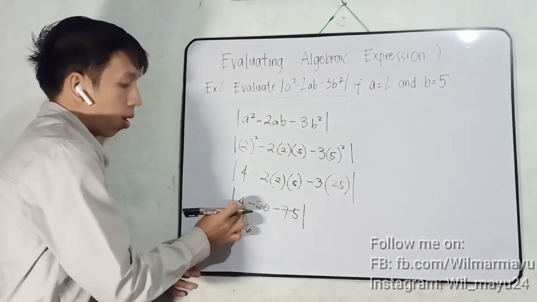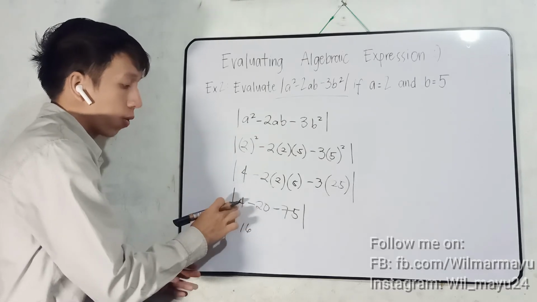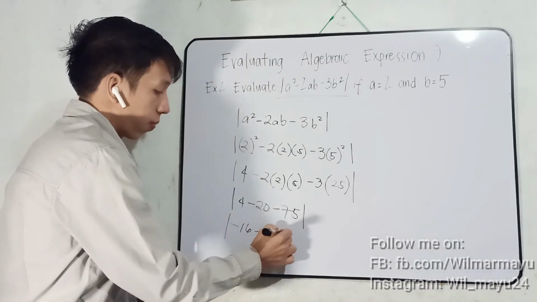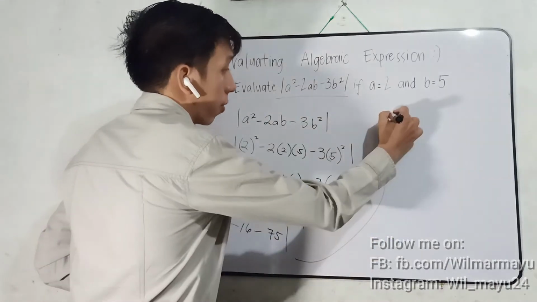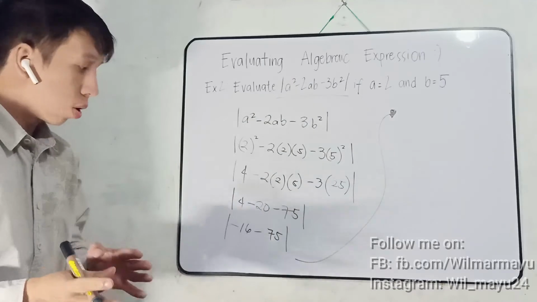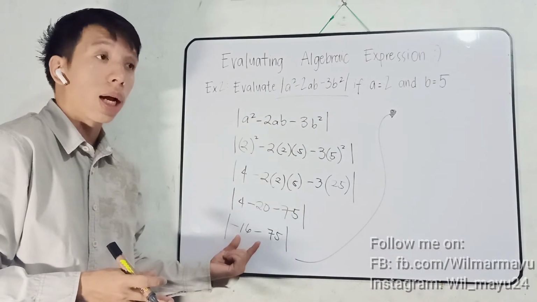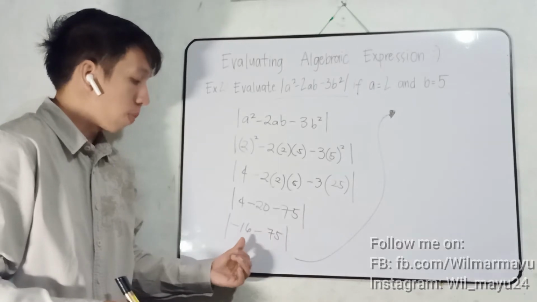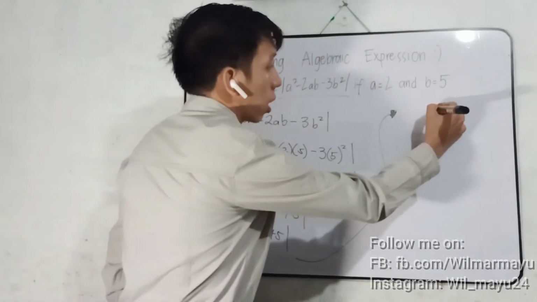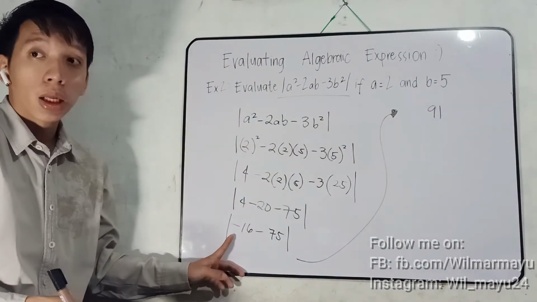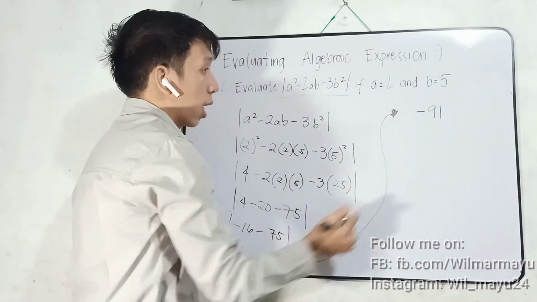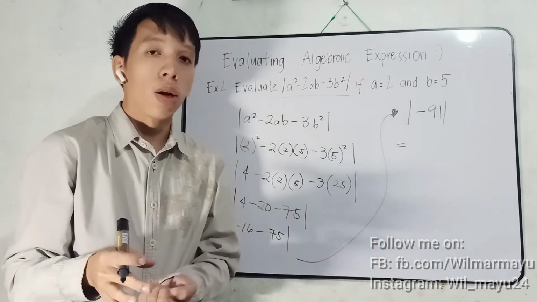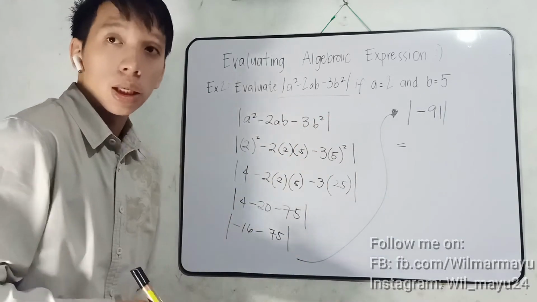Then, mas malaki yung sign ni 20 kaysa 4. Therefore, kukunin natin yung sign ni 20, which is negative. Then, negative 16. So, we all know that when parehas sila ng sign, ang ginagawa natin ay simple addition. In-add natin kasi parehas naman sila ng sign. So, when we add 75 plus 16, equivalent to 91, then ang sign nila is negative, so automatically negative. Then, plus the absolute value. Tulad ng sinabi natin, when we say absolute value, walang negative entities na nasa loob niya. So, the answer for this one is 91.